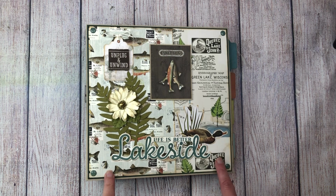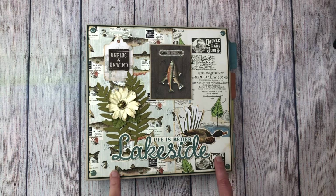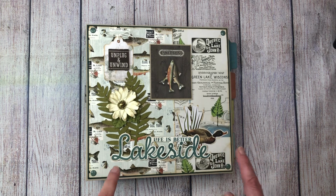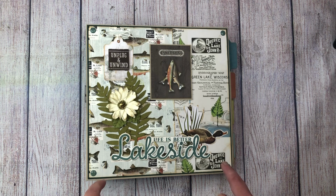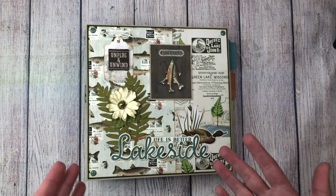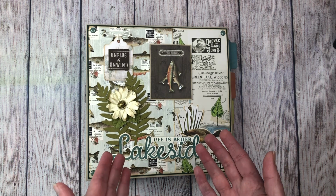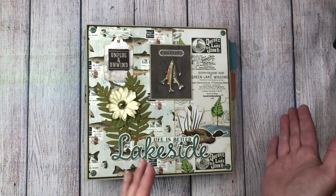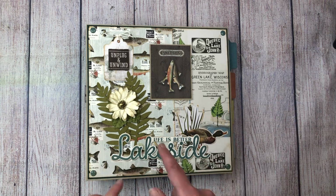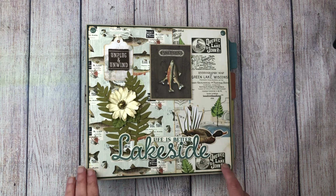There's a couple things I did different. I didn't do exactly as she did. I made my pages differently than she did. So at the end of this video, I'm going to show you how I made the pages for this album. If you want to do it my way or if you want to do it her way, either one. I didn't use the hinge system. I just did the L hinge page where the 1/4 inch is glued to the spine. So I'll show you how I made my pages.